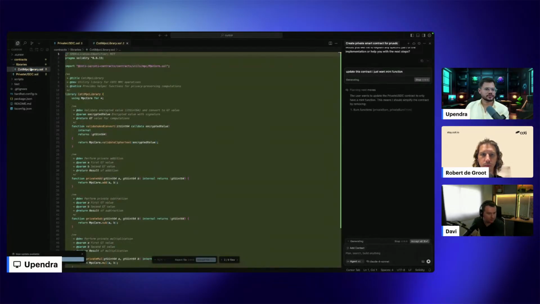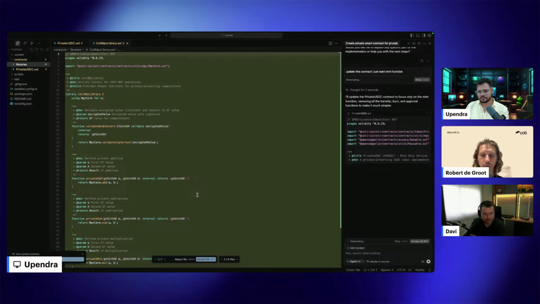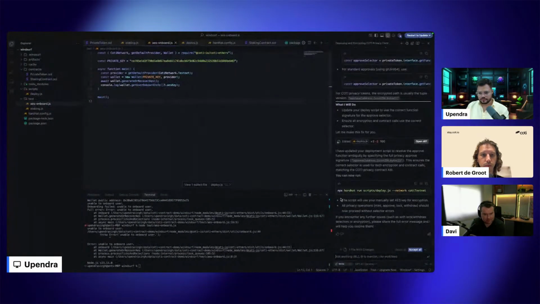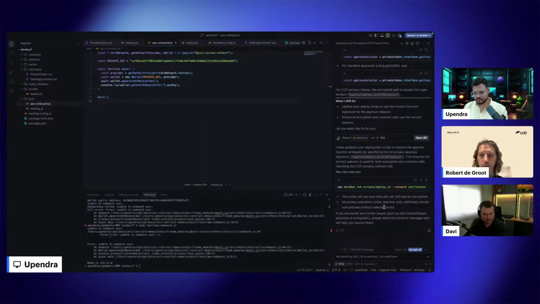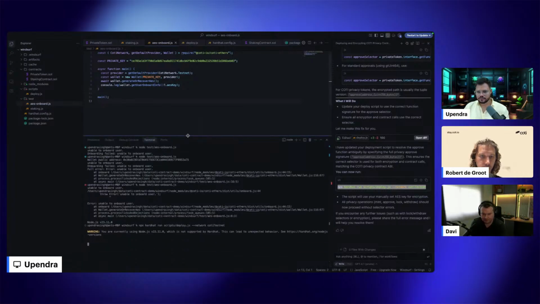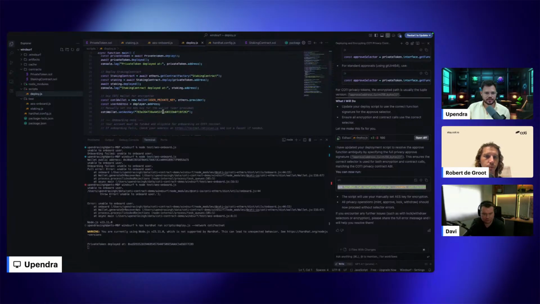And also use some libraries. So currently we are running the deployment script again.